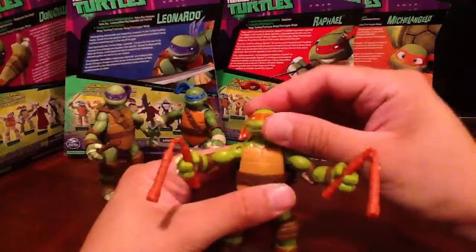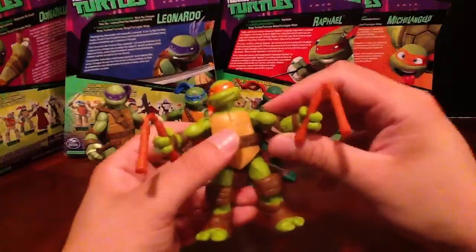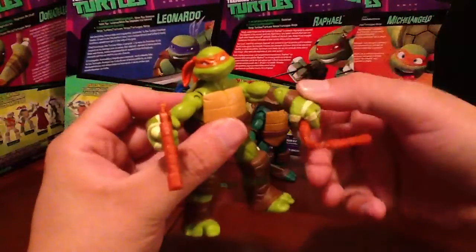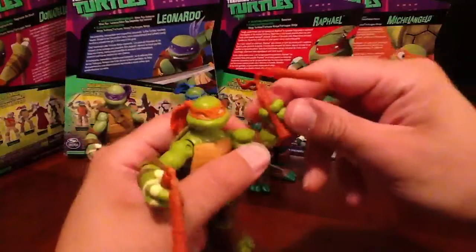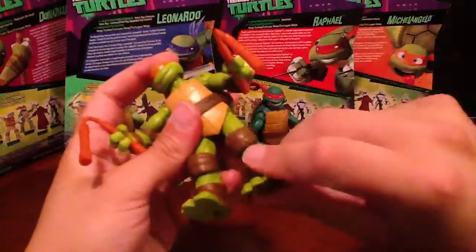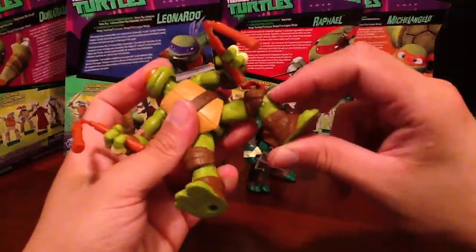These guys have a really good ball jointed head, pretty good range of movement there. They do have a full ball joint at the shoulder. You do have 360 rotation at the elbow joint, and you do have an elbow joint there as well with the pin. You have 360 rotation at the wrist. You do have leg articulation. You got a ball joint there, which has a pretty good range of movement. And you have knee articulation with the pin.